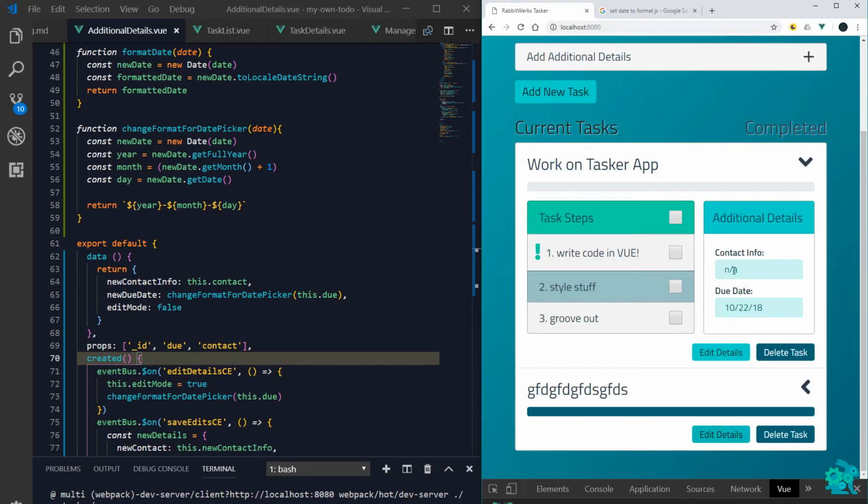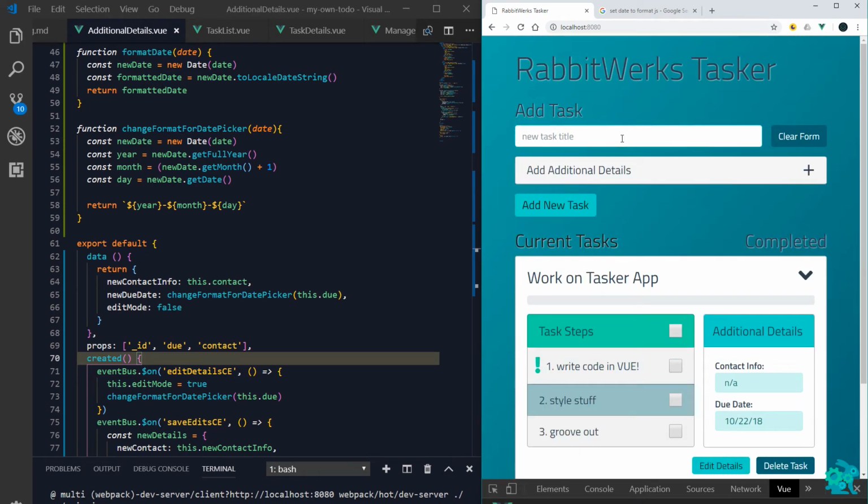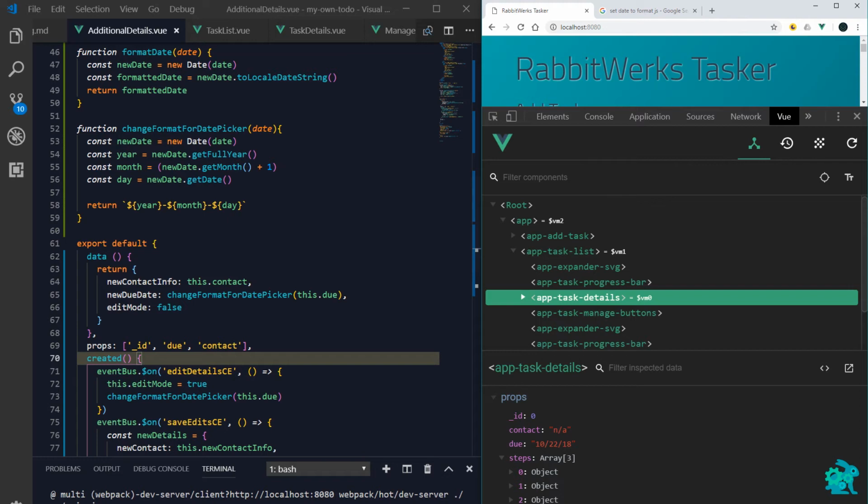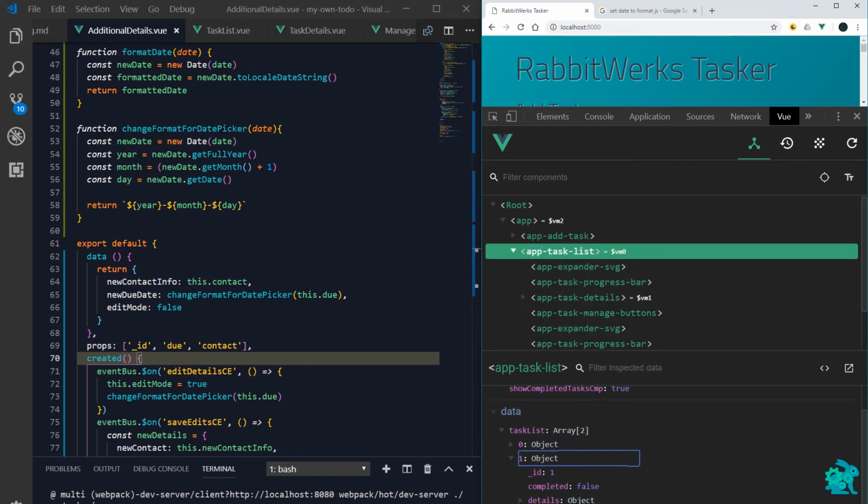Let's take a look at local storage. Oh, here we go. Is that? Nope, that's not the right thing. Oh, that's what I'm looking at. I'm getting confused. I'm sorry.